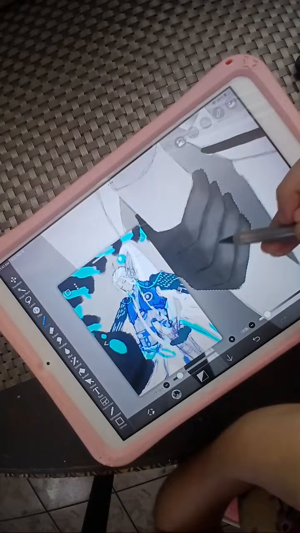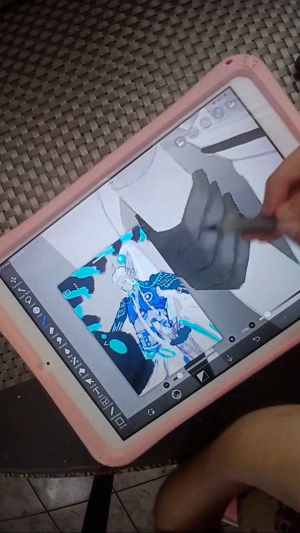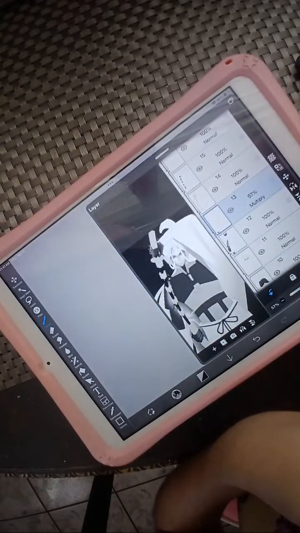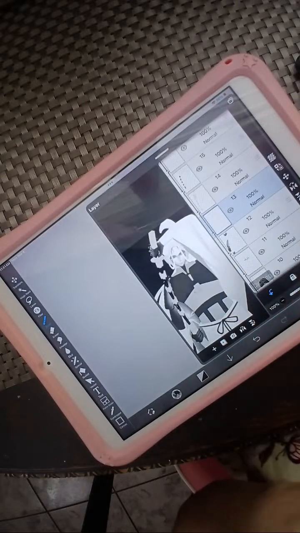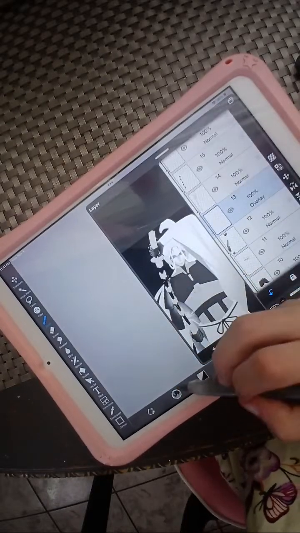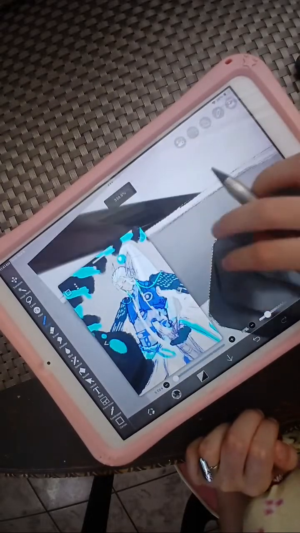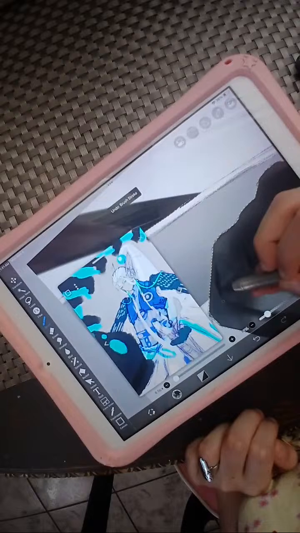So we can fix that with the shadow a little bit. But we'll have to formally fix it. There we go. Looks a bit better. Okay, now we're going to do the darkest line, just like before.